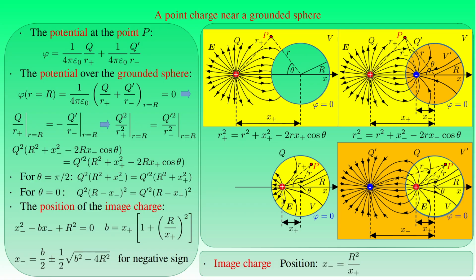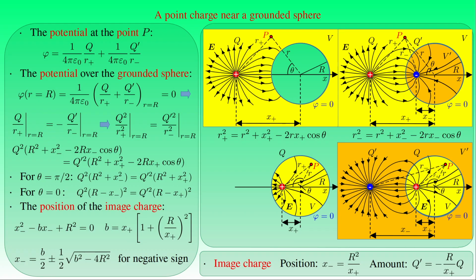Now we can substitute this result into the first condition of the pair obtained by fixing the angle theta, and express the amount of the image point charge q prime as minus the ratio of the radius R to the distance x sub plus, times the amount of the point charge q. The negative sign indicates that the inducing charge q and the image charge q prime are always opposite charges. These formulae hold for both the cases. The image charge q prime is always placed in the volume v prime outside the region of interest, regardless of whether the charge q is located outside or inside the sphere.